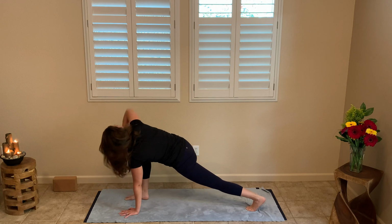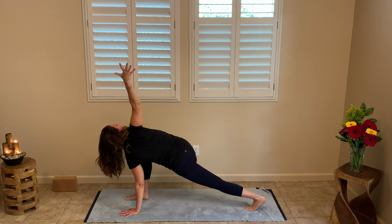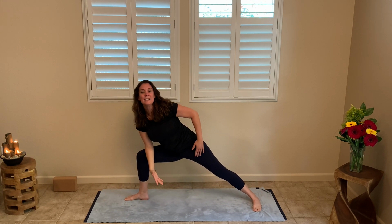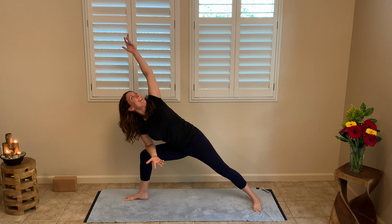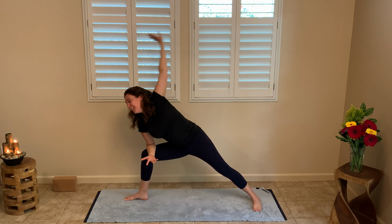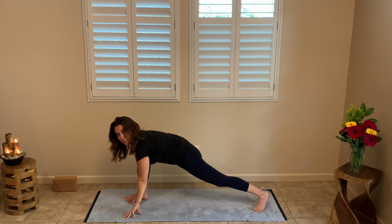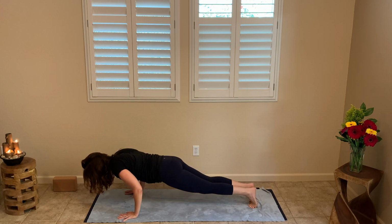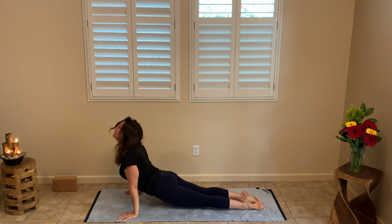Left hand plant, sweep open into that dragonfly twist. Ready for the transition? Right hand down, left hand up, side angle. Our pose of the day. Come back down, both hands plant, front foot goes back to meet the back. You can push right back to down dog or flow with me.